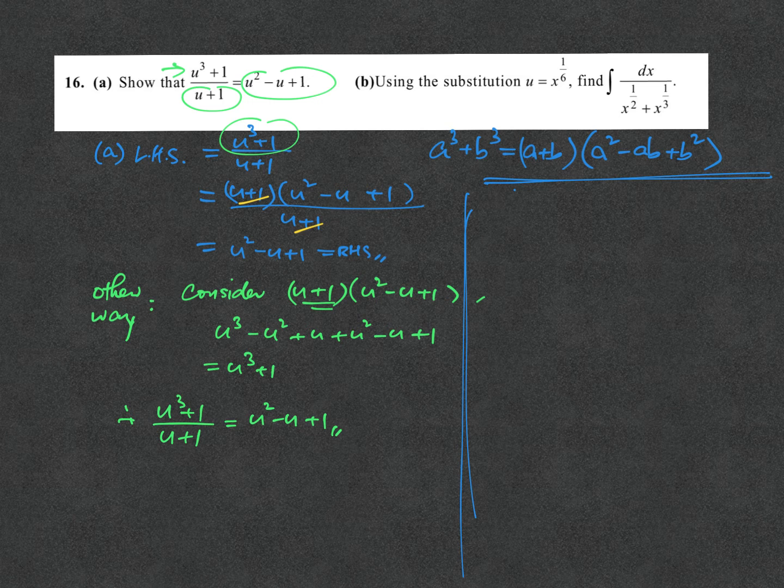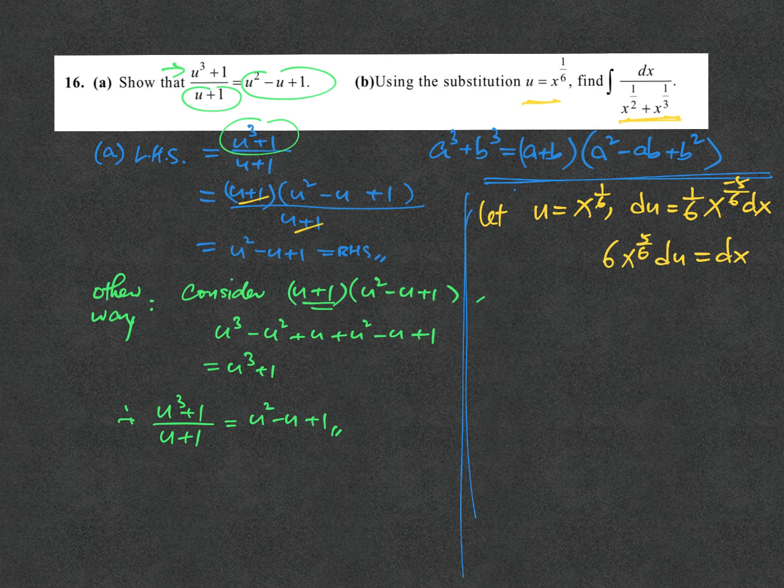Next, let's start looking at part B. It's definitely a very hard question because it consists of power 1 over 2, power 1 over 3, as well as even the guided substitution, the hint is about a very weird power, 1 over 6. But yet we will still go ahead. We start the question by letting u to be x to the power 1 over 6. So that's why du will be 1 over 6, the power down, power reduced by 1, minus 5 over 6, and dx. And you observe that the question will be finding dx, so that's why I change the order, so it turns to 6, x to the power 5 over 6, du equal to dx. For your convenience of the job afterward.